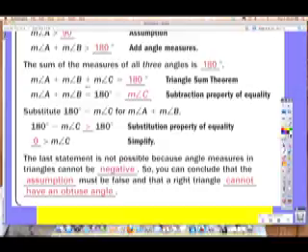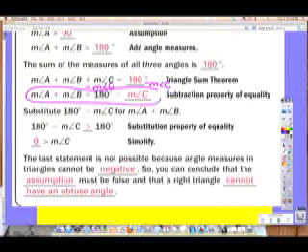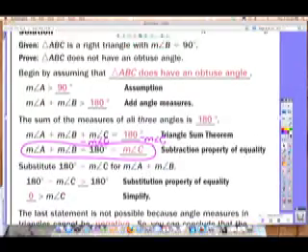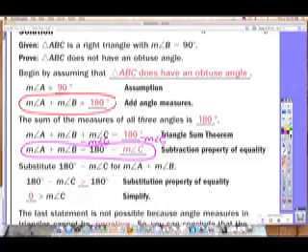Okay, maybe this is too big. Let me move it down a little bit, see if you can see where it came from. Take this, minus the measure of angle C, and substitute it for measure of angle A plus measure of angle B. So it's kind of like they're combining these two, and they're rewriting it right here. Okay, so they took out this, and they put 180 minus measure of angle C. That's going to have to be bigger than 180. Okay. So right here, I guess it's better if we take out this, and that's what they replace.